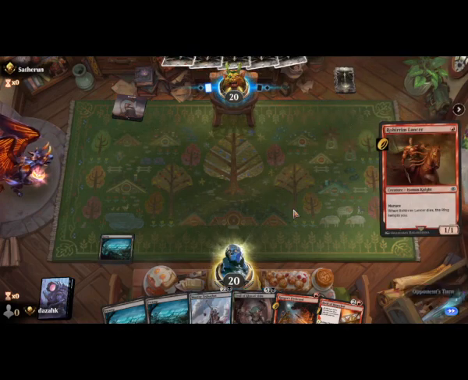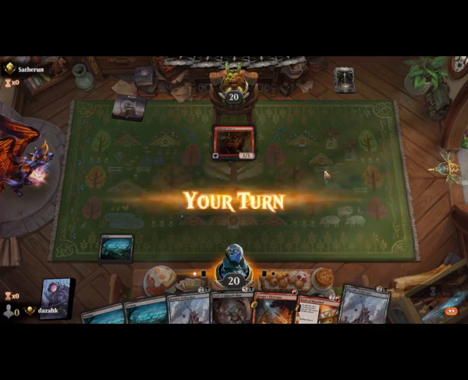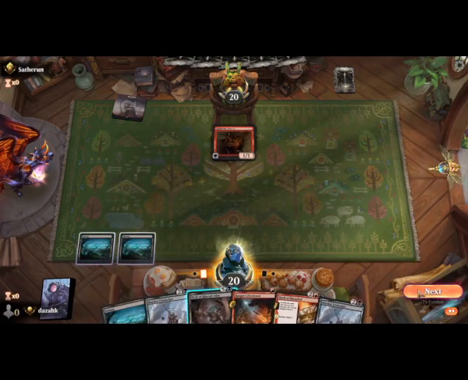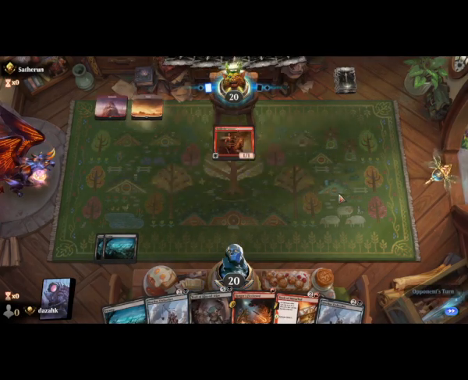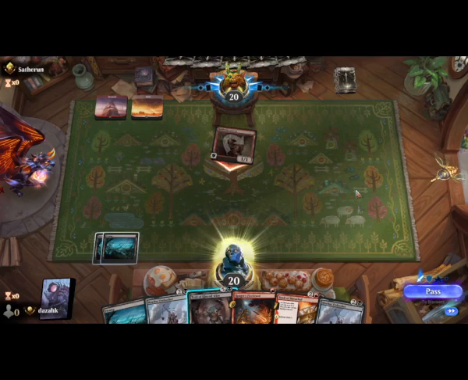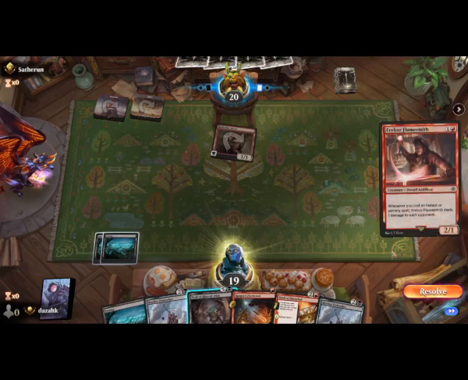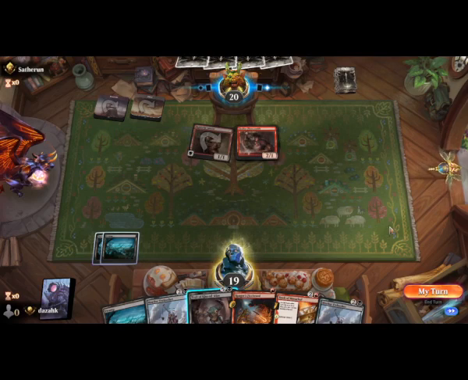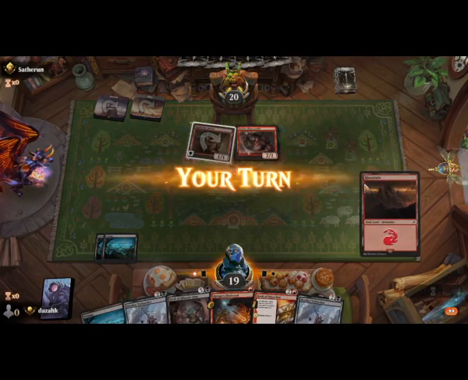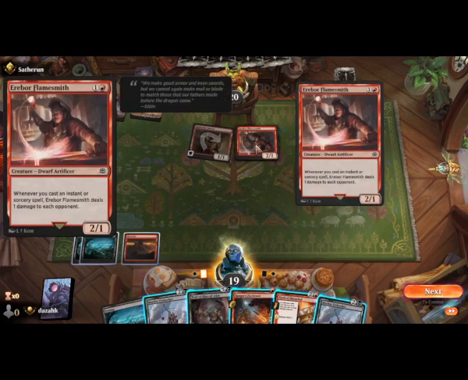Well, another fast start. Last guy was 1 drop, 2 drop, 3 drop. Let's see if this guy's the same. At least we're going first this game. It might buy us a bit more time. It's a 2-drop. Okay. Very aggressive. Wow, there's a mountain. Okay. This guy does 1 damage to each opponent.